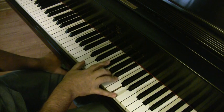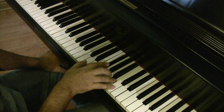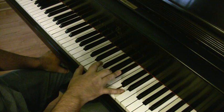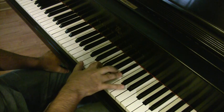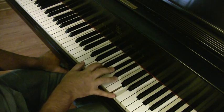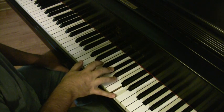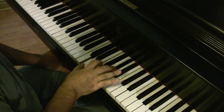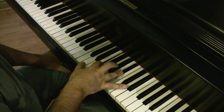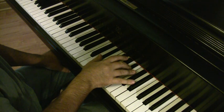This is D major, and now D minor. It's kind of a stretch, you got to get F and B flat. And now diminished. And now dominant seventh. This is a B flat dominant seventh in inversion. Now we're in E flat.